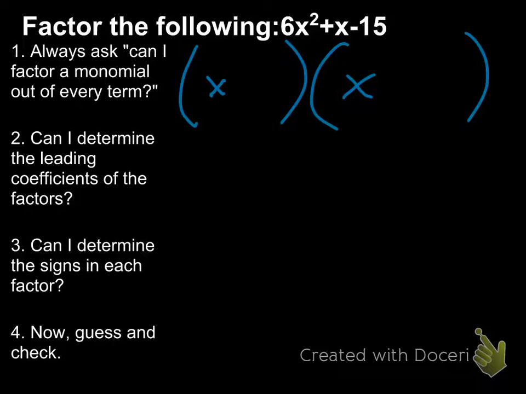Can we just try some? What are factors of 6 that you might want to try? I like 2 and 3. Let's try 2 and 3, I'm just going to write 3 and 2. There could be a lot of guess and checking that goes on here. What do my signs have to be? Positive and negative. But it may not be positive, negative in that order. It could be negative, positive. We're just going to try some stuff first.